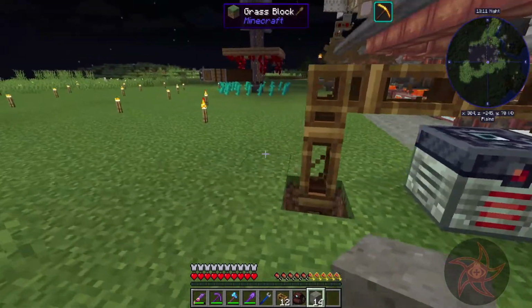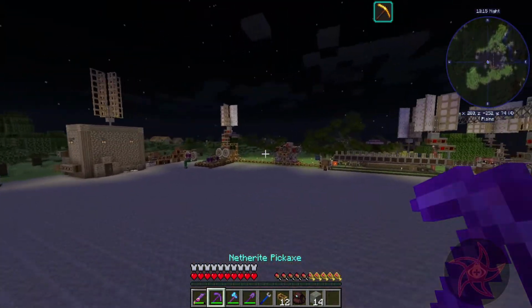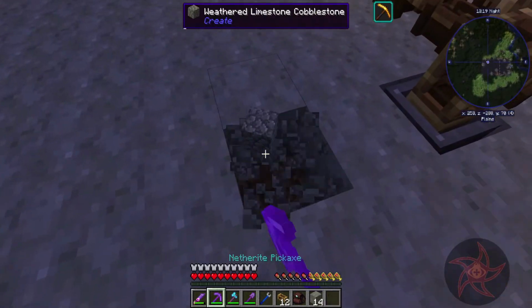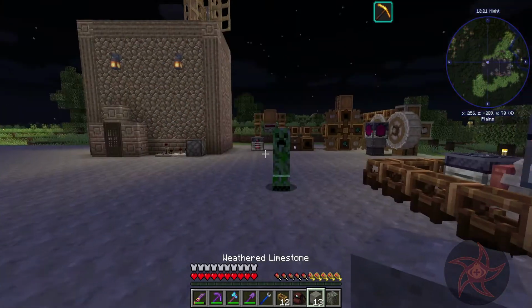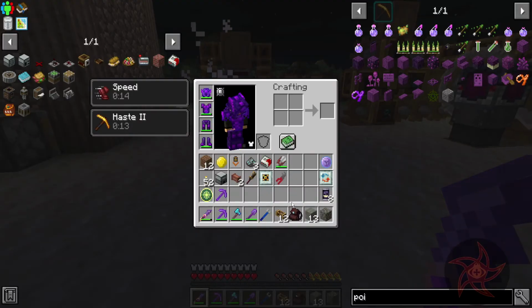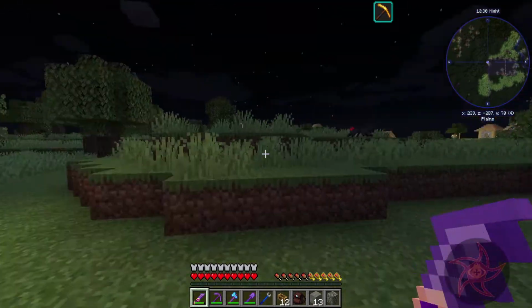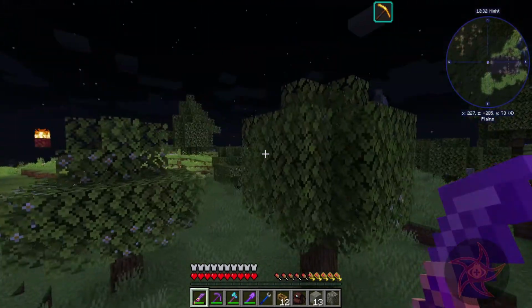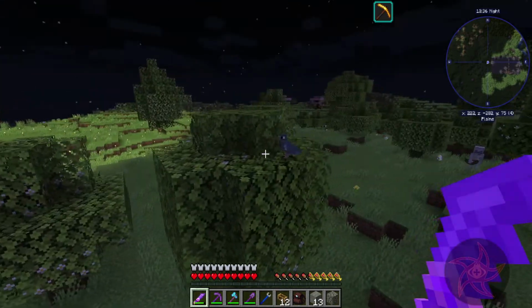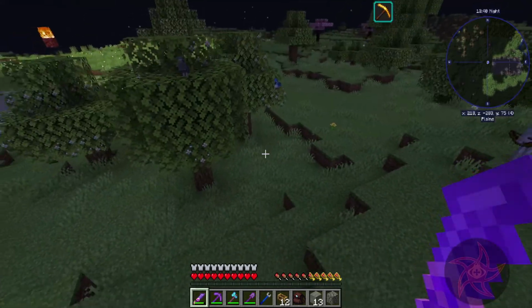I found a Silk Touch book in the Stronghold, so I now have a Silk Touch netherite pick again, because I have no idea what happened to that one. I really don't. Hey. Really? You didn't drop me anything? What a jerk. That pigeon is still there. There's another one. Oh, there was another one on the back side here. Guess that one finally left.